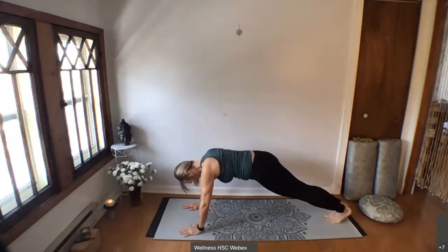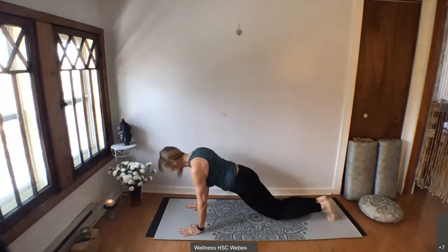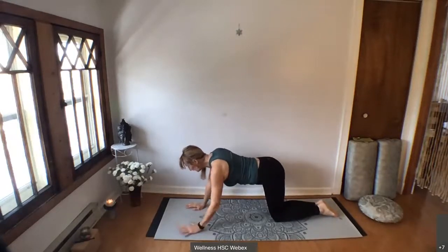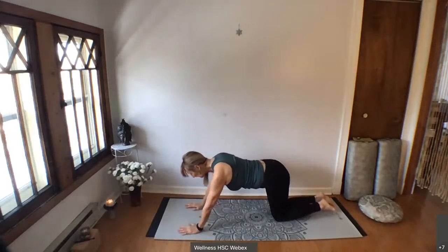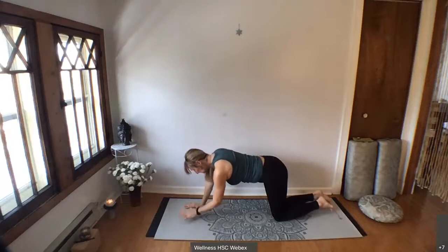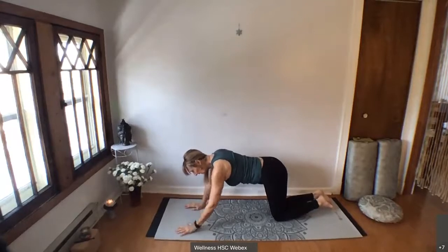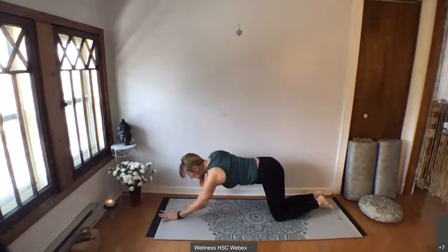So from plank position, we bring the knees down, toes back behind you, a gentle tilt to the pelvis, and now we release the chest down in Ashtanga Pranama. Once you release the chest down and the chin down on the forehead, your butt will be up in the air. From then, we're going to slide the legs down and go directly.